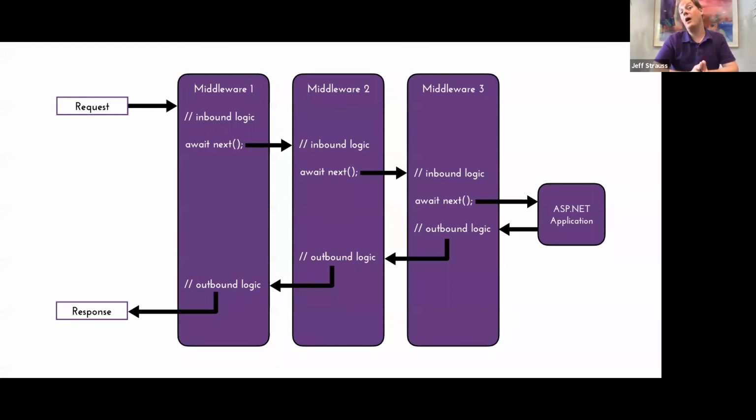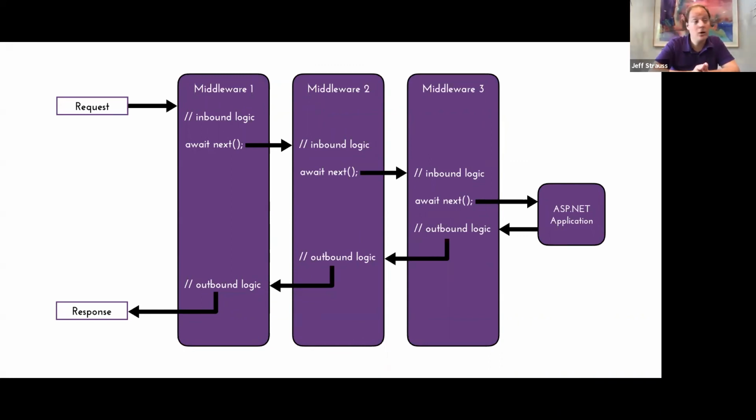And when the app is done and we return a response from the app, before the response goes back to the client, it's going to go right back out through that pipeline in reverse order. So I went in 1, 2, 3, and on the way back out, I'm going to hit 3, 2, 1 and go back out. And just like every piece of middleware has an opportunity to inspect or modify that context on the way in, it also gets a chance to do so on the way out.